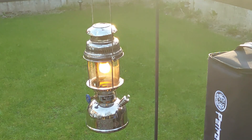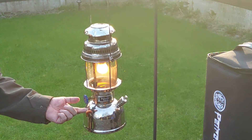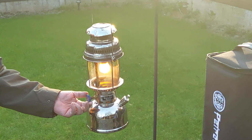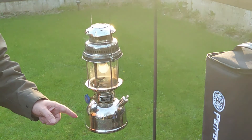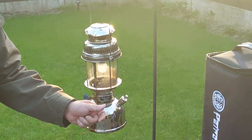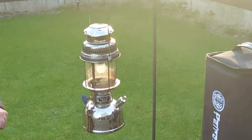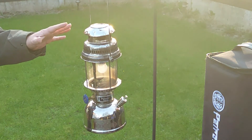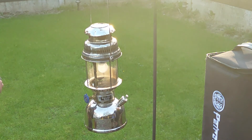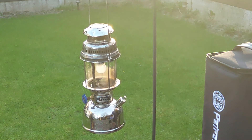So when you want to turn off the light, you just turn the blue dial so the arrow is facing upright — that will cut off the feed up into the light and the light will go out. Alternatively, you can release the pressure by undoing the little valve; just don't forget to tighten that back up again for when you want to re-light it. Leave it outside — don't put it back in the bag — allow it to cool down, as it does get very hot and is giving off a lot of heat. Leave it to cool down and then put it back in the bag, or use it for the next night.